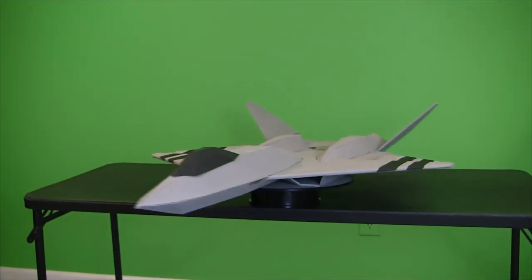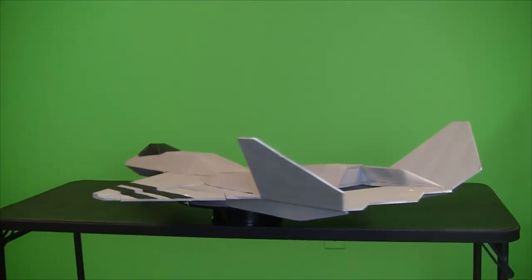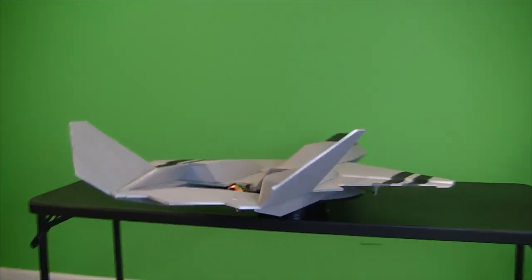And once I redo the plans, I'll probably do another build and video the building of it so you guys can see how it's built. So when the plans do come out, you have something to kind of follow. But let's take a closer look.